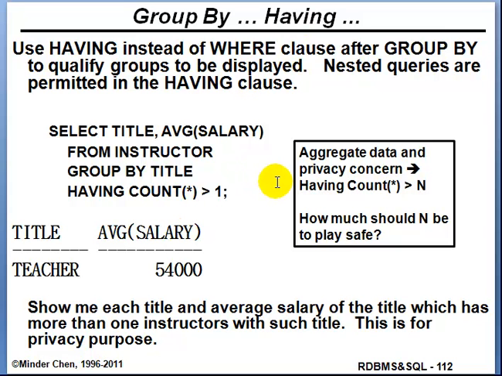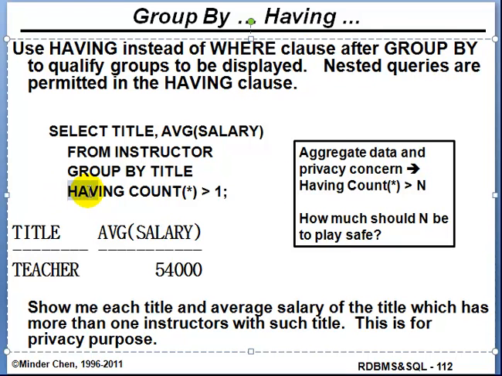Okay. So on this slide, we're going to add another twist to the group by. In this SQL select statement, we calculate the average salary based on each individual title. So we're grouping the average salary by the title.